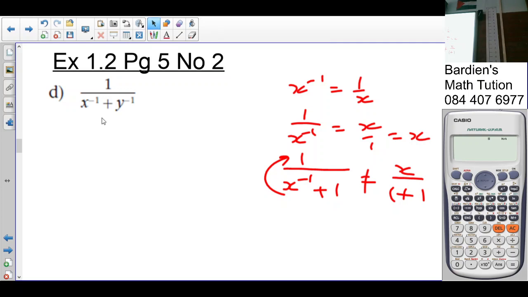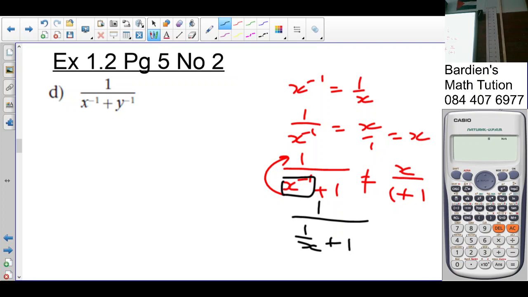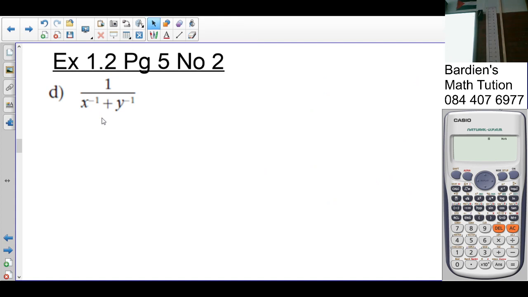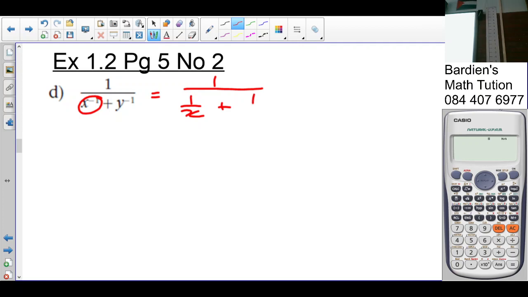However, we know that x to the minus 1 is what? 1 over x. So that is 1 over x plus 1, in which I must simplify the half. Not so? Still going to simplification and all of those things. But that wasn't the sum, so I'm not going to complete that one there. That was just for explanation purposes. So in other words, that x to the minus 1 can be written as what? 1 over x plus 1 over 1. You guys understand? Alright, so let's do it together. So write that down, you do the next step.